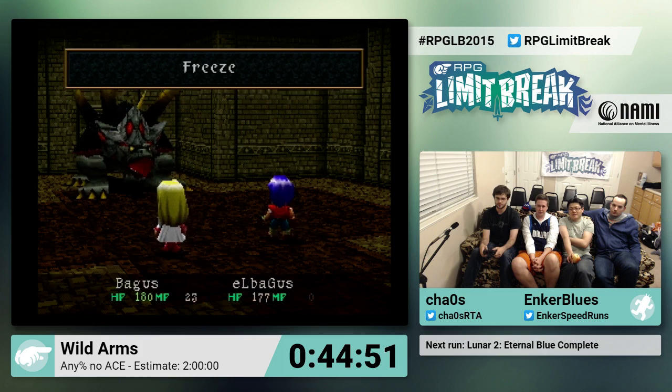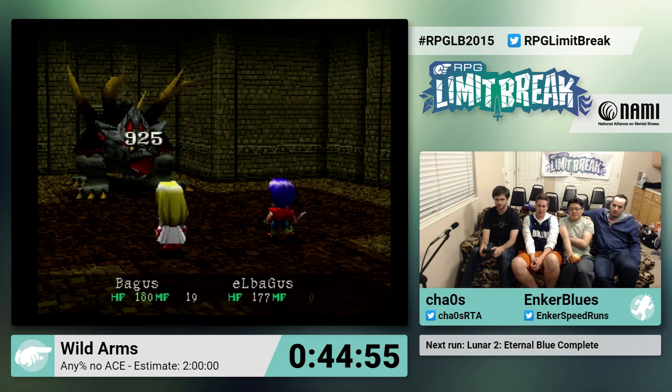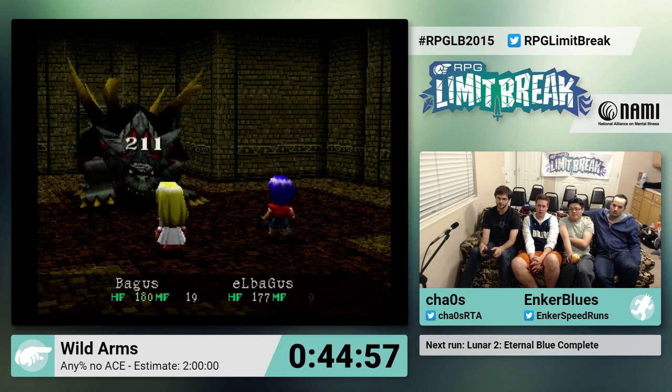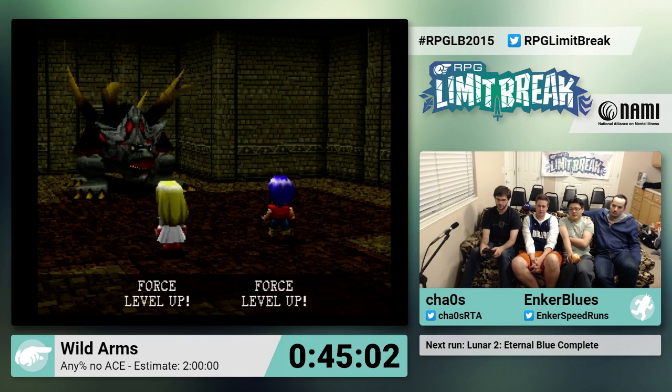Yeah. So Cecilia casts freeze, Rudy attacks, and then hopefully on the next turn, Cecilia will kill it with the freeze. If not, Rudy will do the second hit and finish it up.